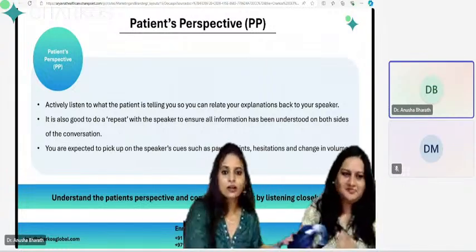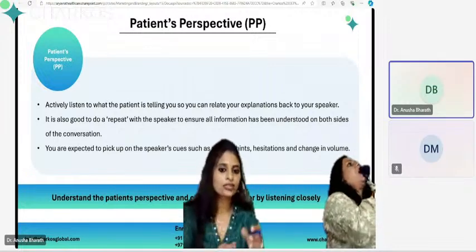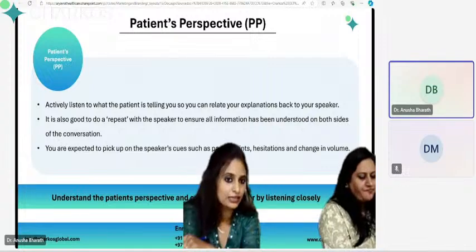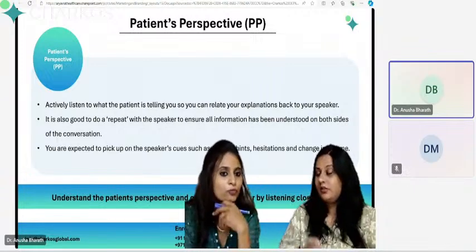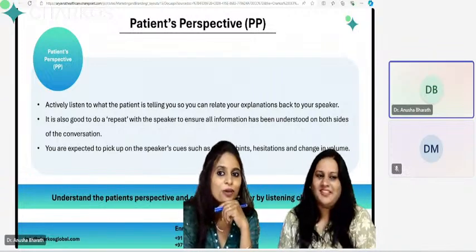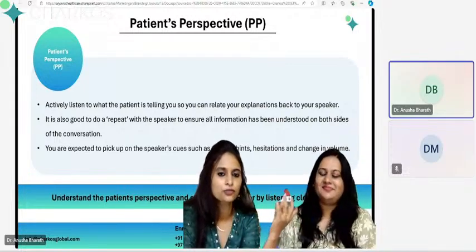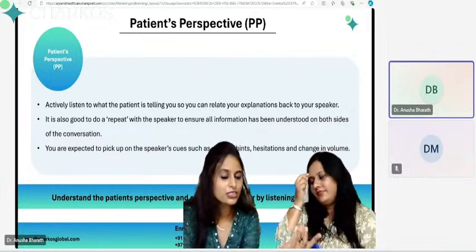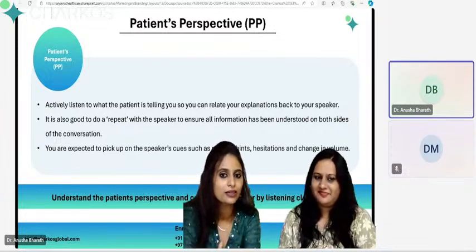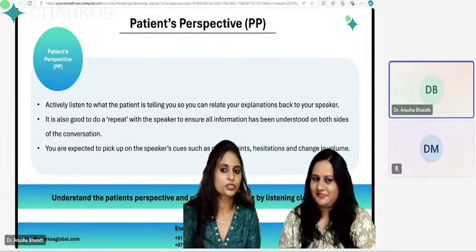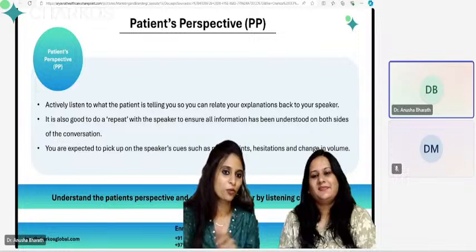And also, when you're doing it, you also have to take cues from these pauses and hints and the change in volume. Another thing, guys, that we would like to tell you is you're not preparing just for the exam, right? You're bracing yourself to prove your mettle in a country different from your own. And that country speaks English. Their native language is English. So how do you present yourself? How do you speak? How do you analyze a situation? That is what the exam is about, and that is why speaking is very important.